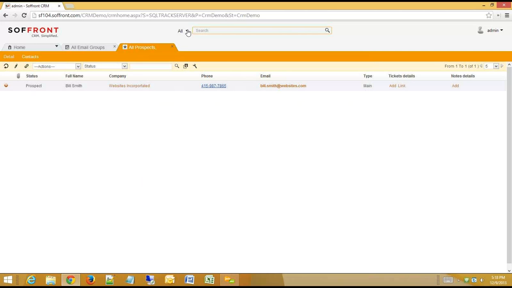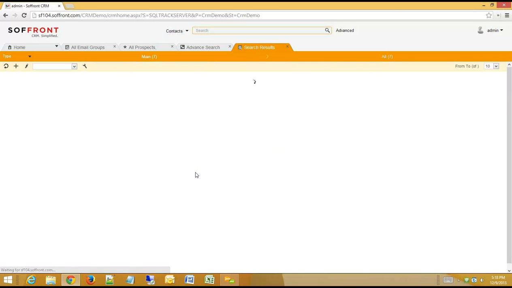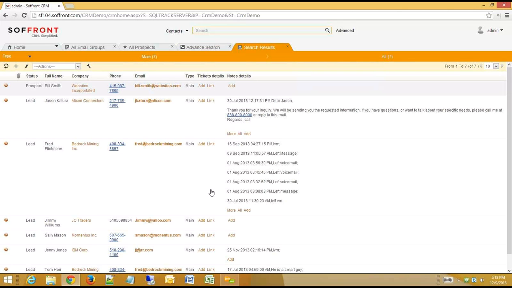Alternatively, I can do a search over here, select contacts, do an advanced search, selecting status as maybe a lead, a list, and I would like to treat all of them as prospects. I can do that as well and run this. So here I would find a whole bunch of contacts which I wanted to include in the prospect group. Now, how do I include all these search results in the prospect group that I created?